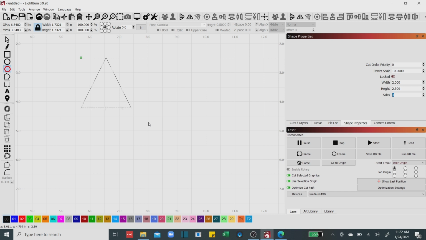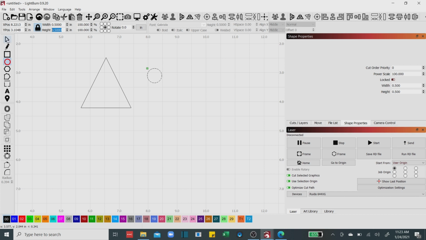The next thing we're going to do is we're going to draw a 1/2 inch circle. So I'm going to come up here to the circle tool. I'm going to hold the shift key down while I drag my mouse out, and it'll make a perfect circle. I'm just going to drag it out, let it go. I'm going to come up here, make sure this is locked. I'm going to change one of these to 5.0 and hit the tab key. That's going to make a 1/2 inch by 1/2 inch perfectly round circle.